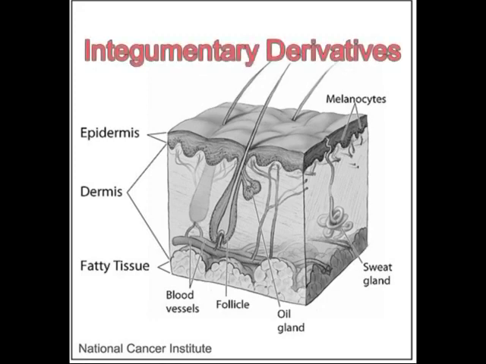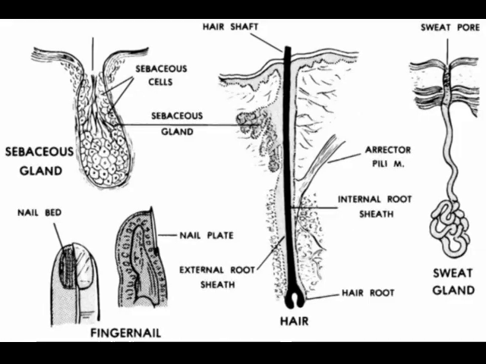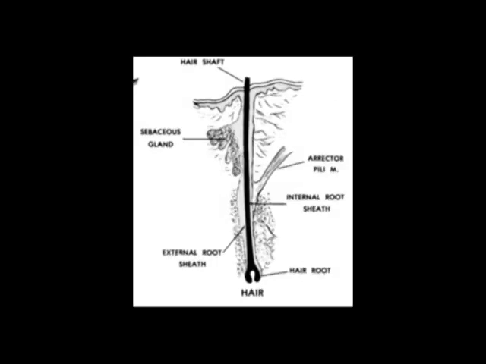The integumentary derivatives include the glands, hairs, and nails associated with the skin. All integumentary derivatives are formed from the tissues of the integument proper, the dermis and the epidermis. All are appended or attached to the integument proper and are often known as the appendages of the skin. A hair follicle is formed by the extension of the skin, dermis and epidermis, deeper into the surface of the body. Follicles may extend into the subcutaneous layer.